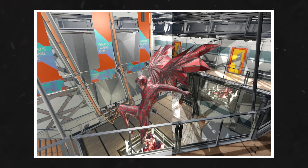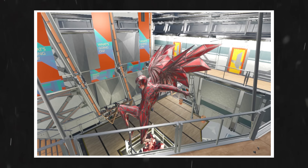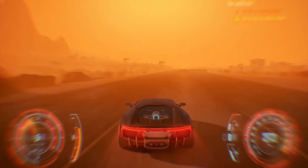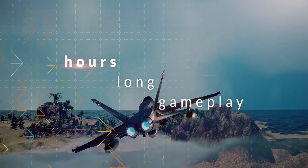Ray tracing is a graphic rendering technique used to better simulate the way light illuminates a scene — look at the reflections and soft shadows here. It provides quality improvements in in-game graphics. The fact that the Mali GPU now also supports it means game developers will finally start offering ray tracing in their games. Qualcomm is the only one that doesn't offer ray tracing, but I'm positive that will change with the Snapdragon 8 Gen 2.